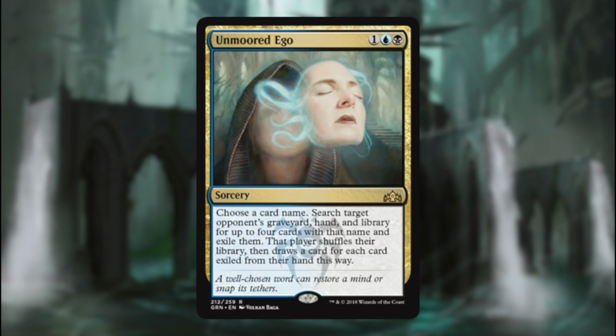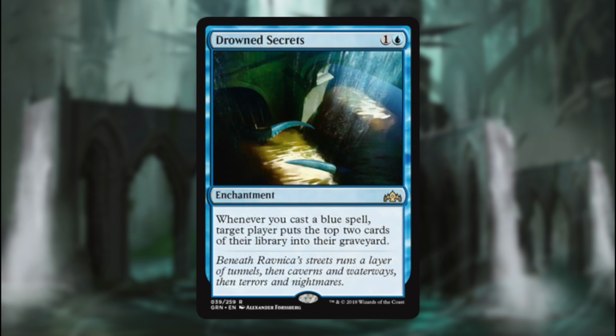Unmoored Ego. This card is not a limited card. There's no point in this. You're never going to get 4 cards with the same name. Just don't even bother. Drowned Secrets. Mill's not going to work. Sorry. Especially when it's only blue spells. Like, no. That's half my deck. That's not my full deck. So sorry. Not going to happen.